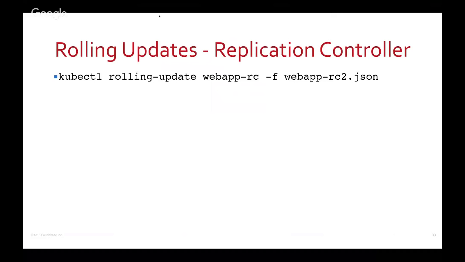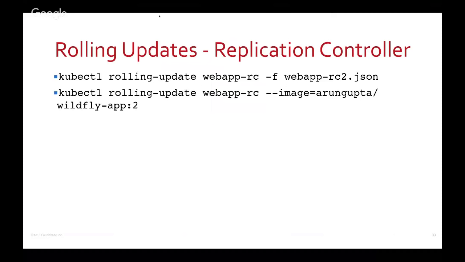Rolling updates work a couple of ways in Kubernetes. You can give a simple command. So you can just say kubectl rolling update, a pretty intuitive command name. You give it a replication controller name, and then you give it a new replication controller JSON file. That's it. You say this existing replication controller will be updated by this new replication controller. Or most of the time, you don't want to change any of the attributes of the replication controller, just the image. Well, you can do that too.